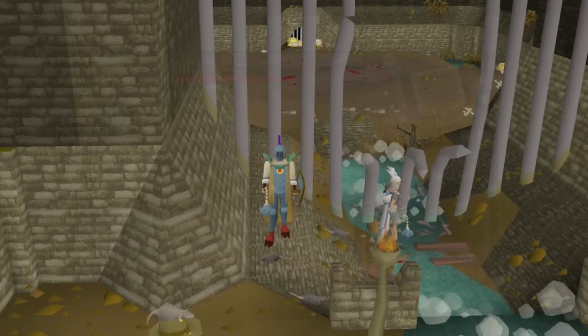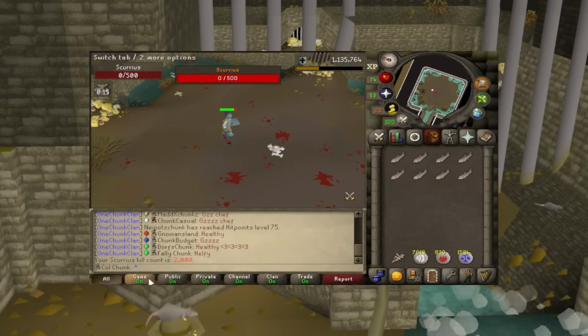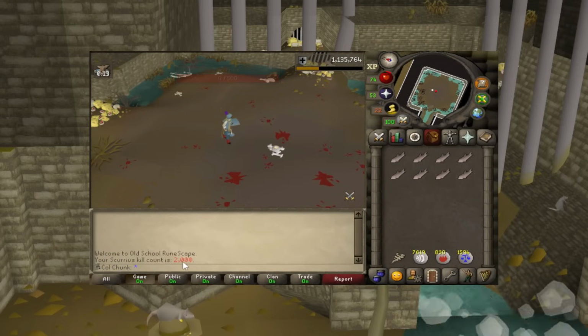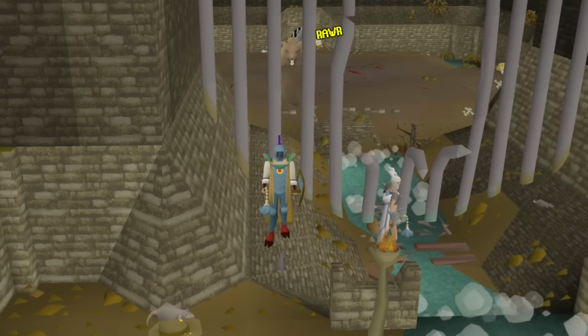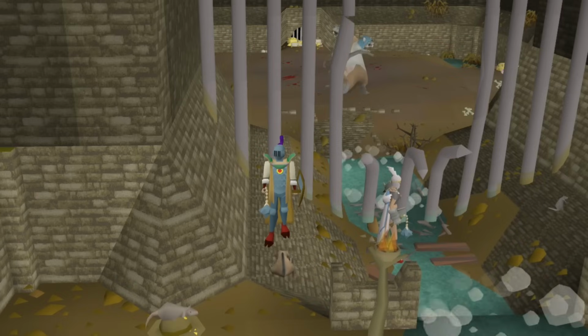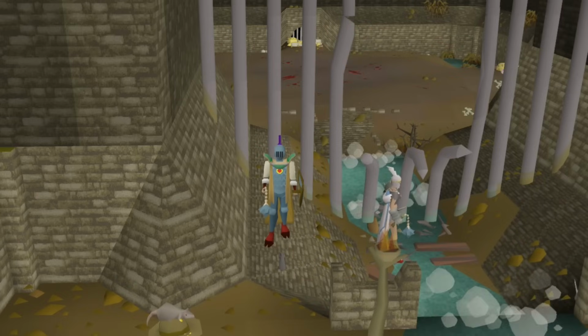Okay, anyways, last episode we managed to get over 2,000 kill count at Scurrius. And today's episode, we're going to keep on that trend, but we're going to focus on getting our defense level to 80. We have some big plans for today's episode, but before we do anything special, we need to get 80 defense to round off our stats.